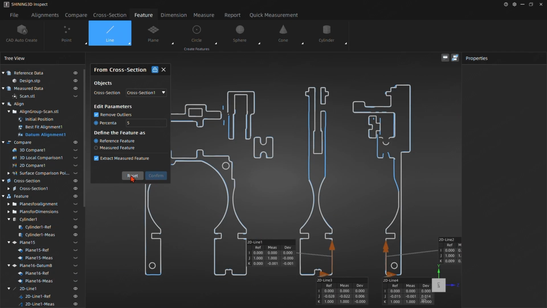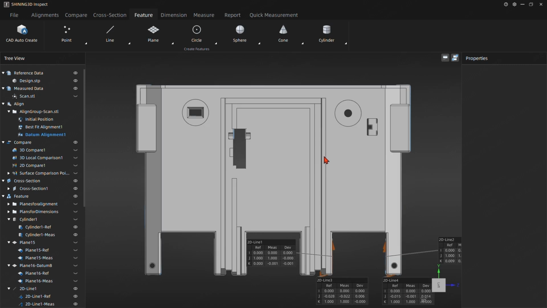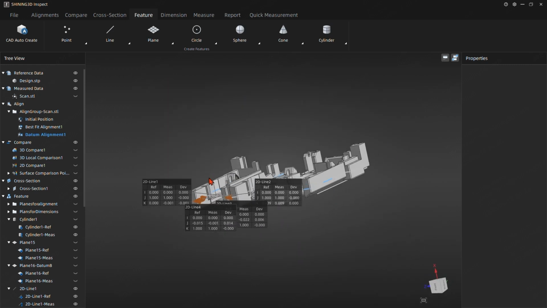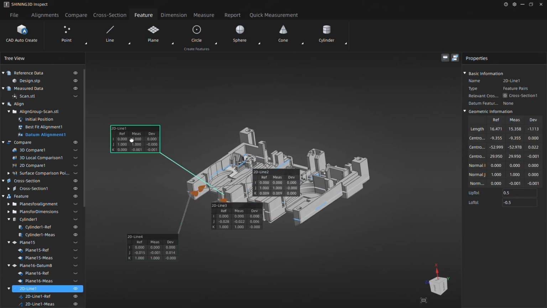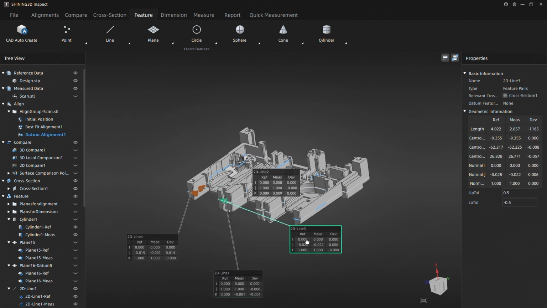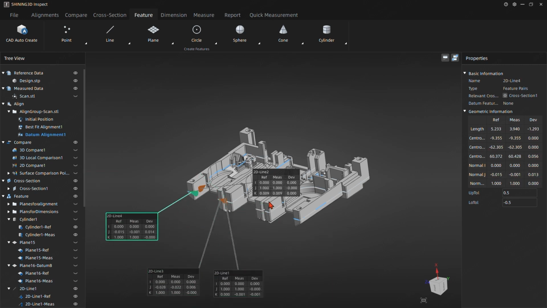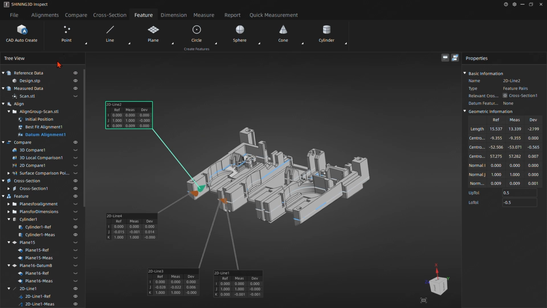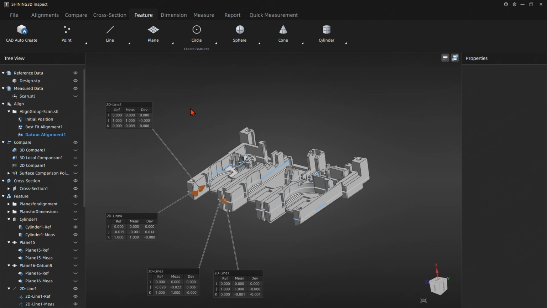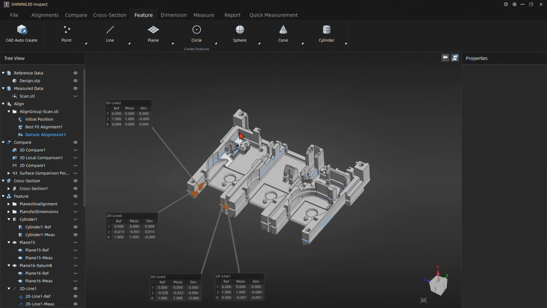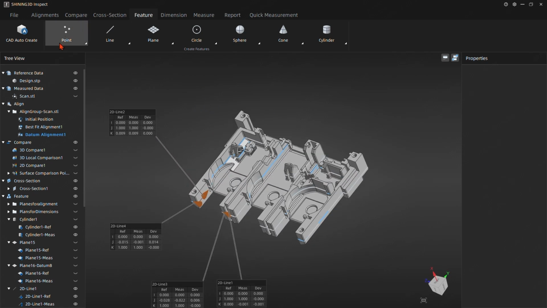There we go. So you can also set features, two-dimensional features on a cross-section, and also use them later on, for example, if you want to have dimensions.